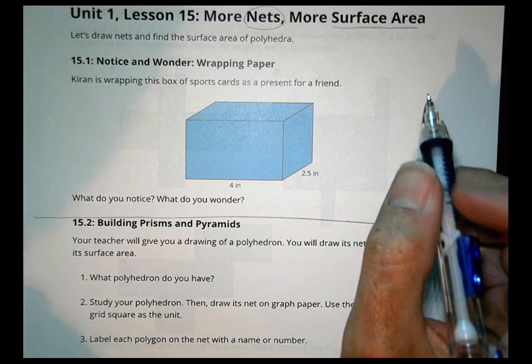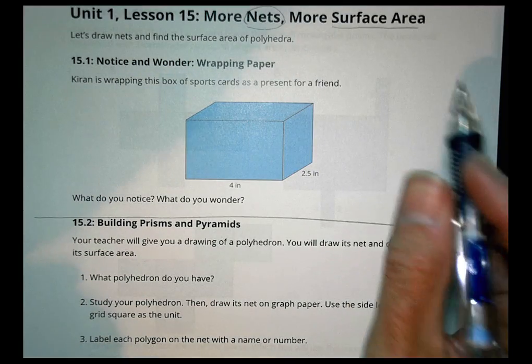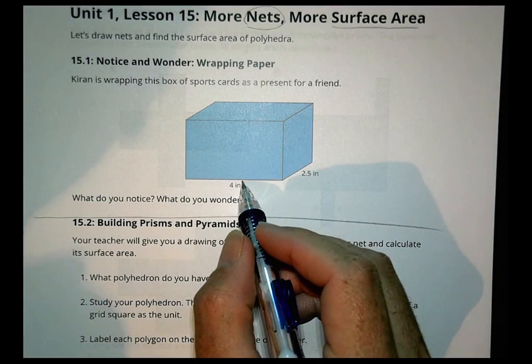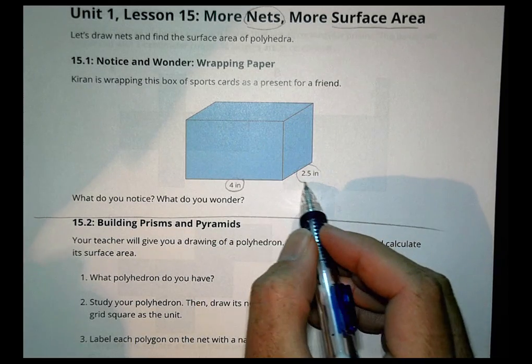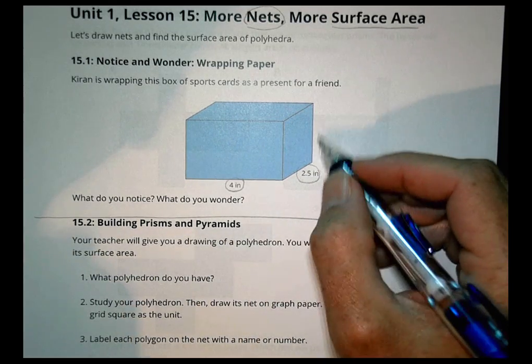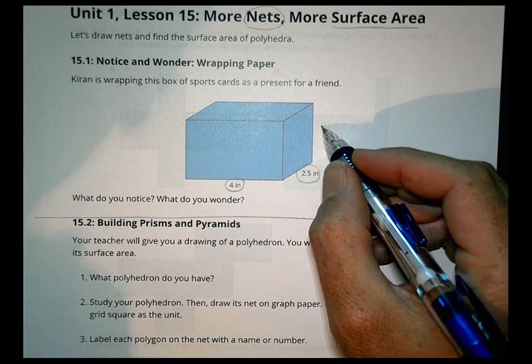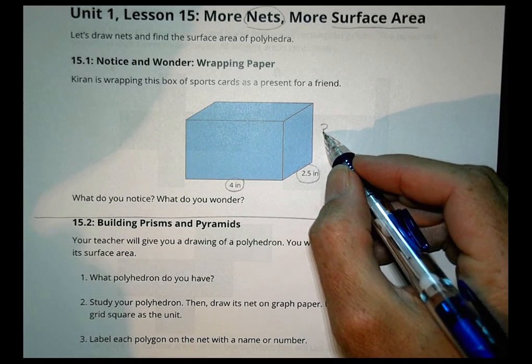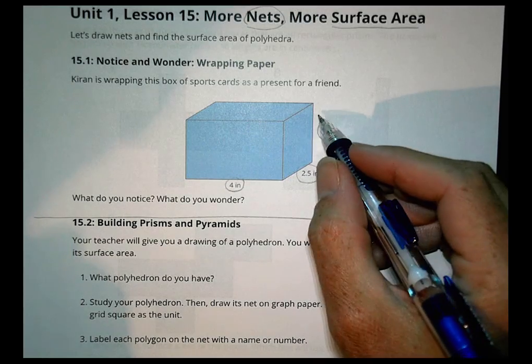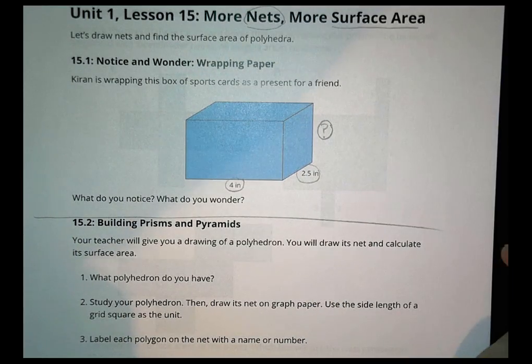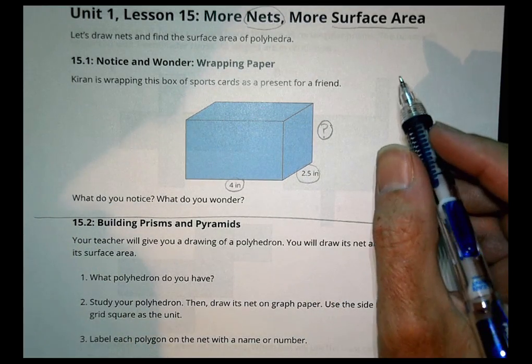A few things you might notice there, if you've already paused and come back in, is that we only have, first of all, two measurements. We have a length here and a length there. I can't tell for certain if this length is the same or not, but for now let's assume it's not and just say I don't know what that third length is going to be. It almost looks like a square, but I don't know for certain, so I'm not sure.